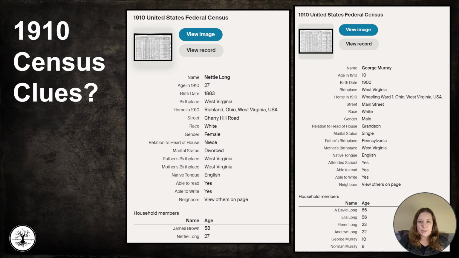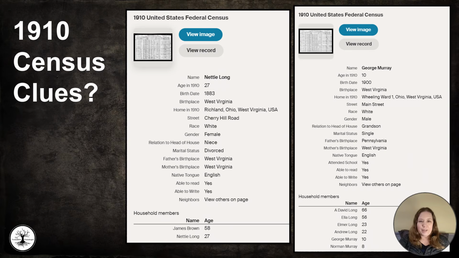I look at Nettie. And I see that she lists that she's divorced. Now, it's very common for a woman to say she is widowed when actually she just had kind of an informal divorce or even a formal divorce. There was less stigma if you said you were widowed, so people often lied and said that. Now, since she's saying divorced, that makes me think he didn't really die. He probably is still living.